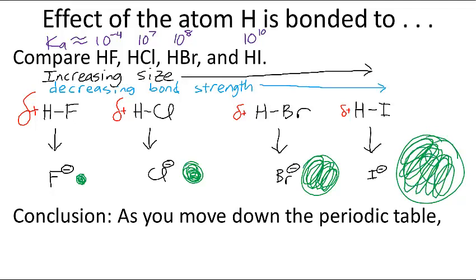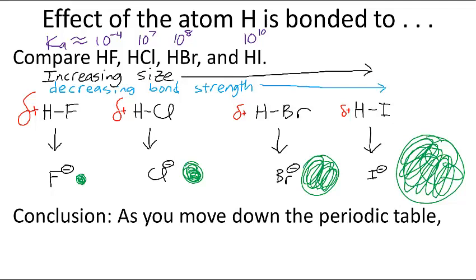So one other way you can rationalize this is if you have a negative charge, that means there's kind of an excess of electrons there. How do electrons feel about each other? They want to stay away. Well, if you're in the fluoride ion, you don't have very far to roam, so they can't spread away from each other as much. In the chloride ion, they can spread away from each other a little bit more. In bromide, they can spread away even more. In iodide, they can spread away even more.